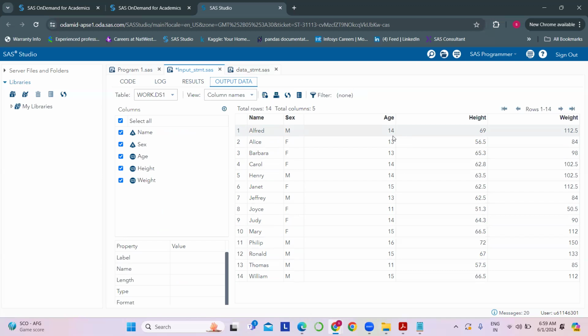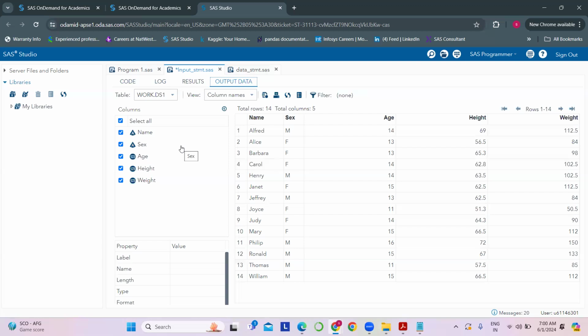It always deletes the whole row. If you want to delete only the age equal to 12, then that value will be missing and the rest will be there, but that is not the case. Normally, if you want to delete some data in a large data set, we delete it as a whole. We don't just make some particular variables missing.